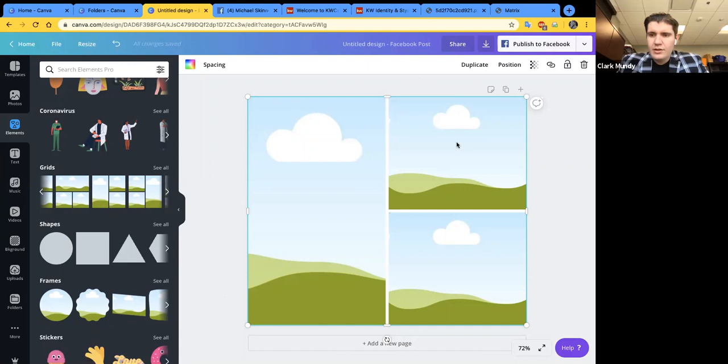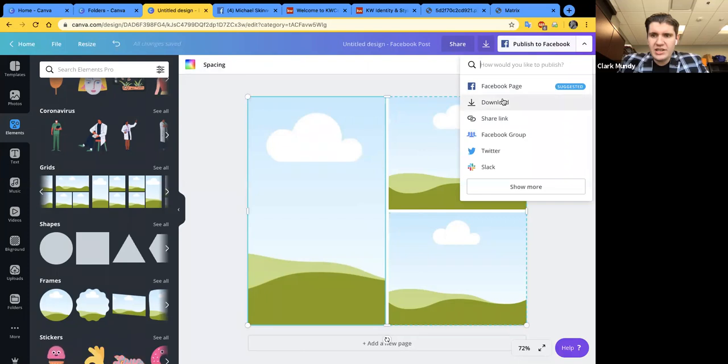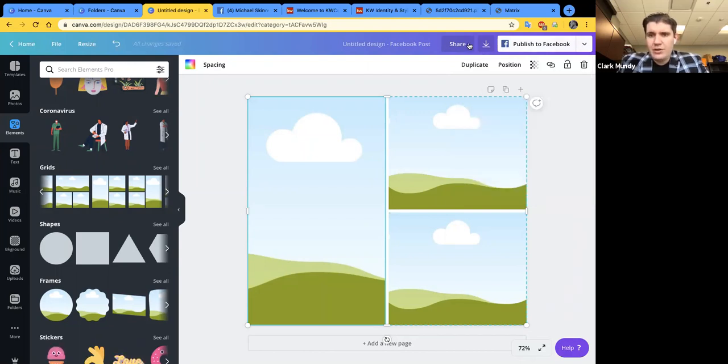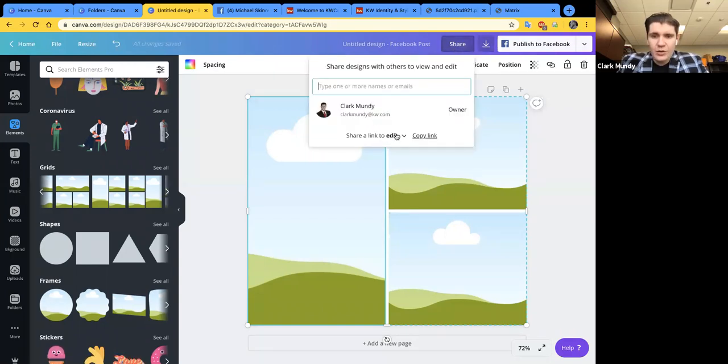If I am. And we also have in here, when you click on anything that you're wanting to edit in Canva, up here our options for publishing and saving, downloading, sending it straight to Twitter, Slack, things like that. You can just post away right through Canva if you want to. You can also download it, you could share it, and that could be sharing it with a person and anyone with the link can edit it, or if you just want them to view it, or you can share this link to use as a template as well, and that's only in the Pro version. So say I created an awesome post template and I wanted to share it with members of my team or just friends in my office, I could do that.